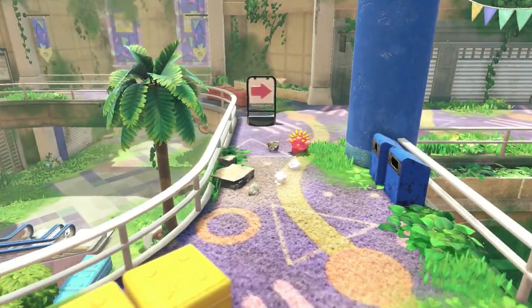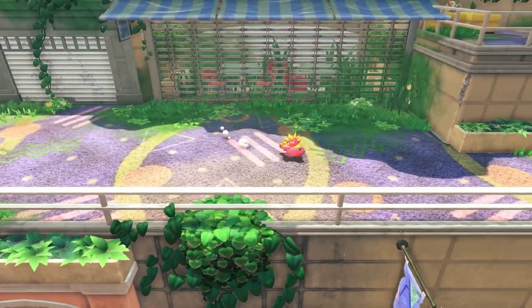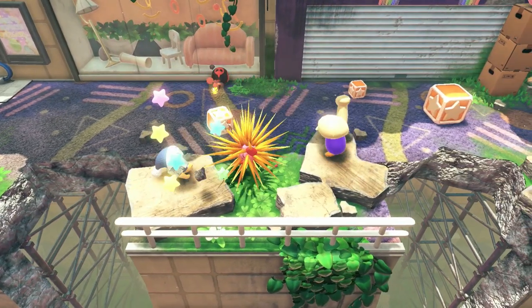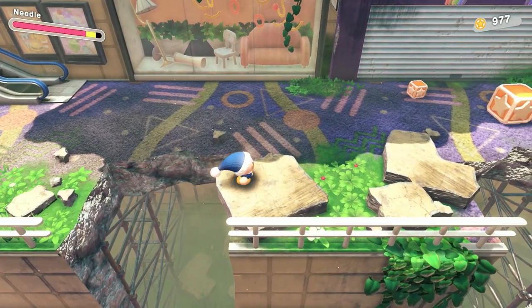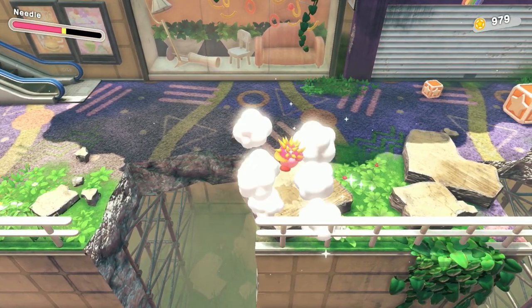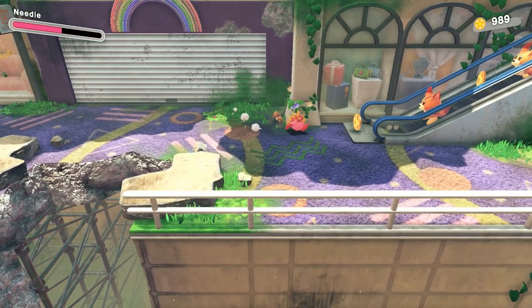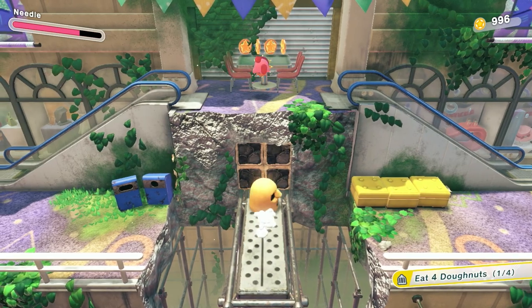Okay, let's go back over here and deal with Bomby Guy. I walked off the edge! I walked off the edge again. Stop walking off the edge, Kirby. Okay, that works.